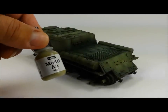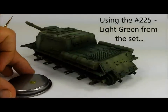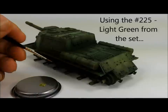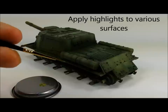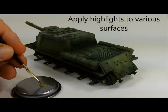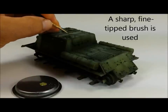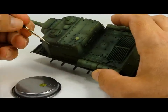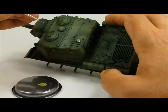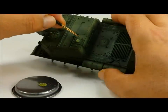To add depth to your model, you can apply highlights to raised features by hand using the Model Air colors. With a sharp tip brush, apply the lightest highlighting color, number 225, light green, to the raised features. This color should be done somewhat randomly and not to cover large sections, but prominent features such as bolt heads, hinges, and edges to angles.